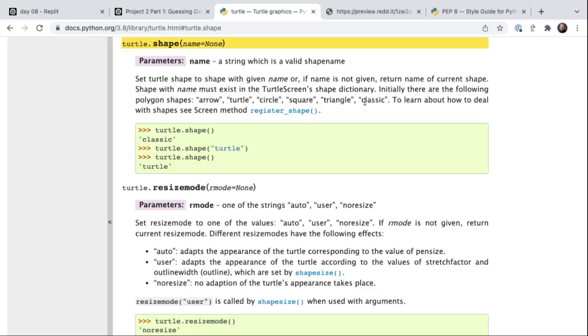So as we introduce new types of modules, we'll talk about matplotlib later this semester, numpy, sympy, and a lot of other things. I think in the next project, which I'll demo at the end of the day, you're going to use the random module. So I always recommend go to the documentation, see what's there, play around with it a little bit.